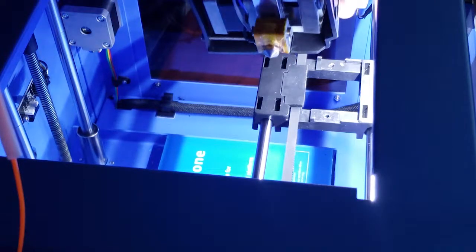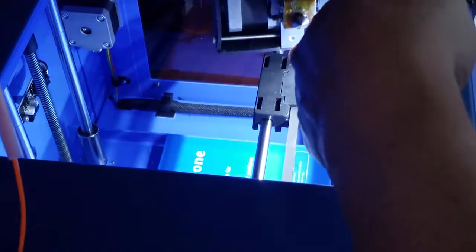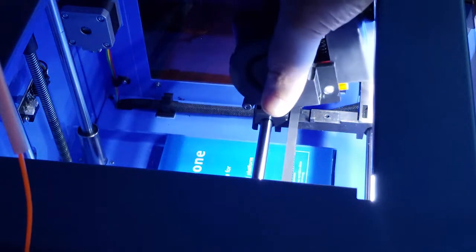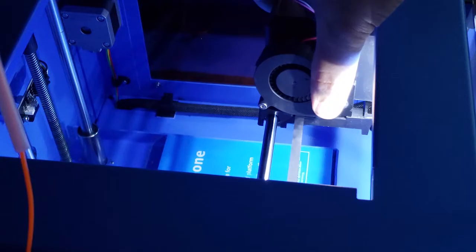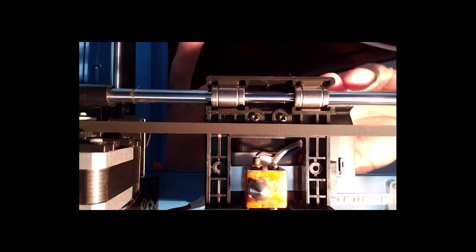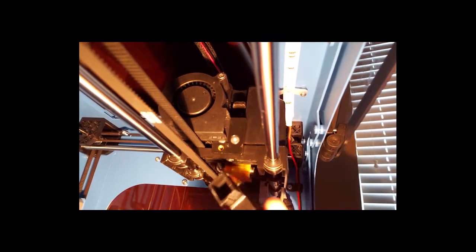Okay, when we put it back in, we're just going to put it back in the same way we got it out, with these two holes here on the aluminum block lining up with the two holes on the transport. So it'll just pop right in there. Okay, so let's get this thing positioned where it needs to be. Okay, so now we're ready to put the little air vent back on.